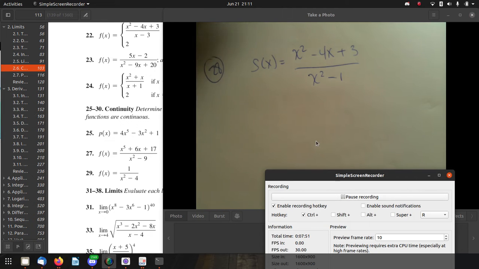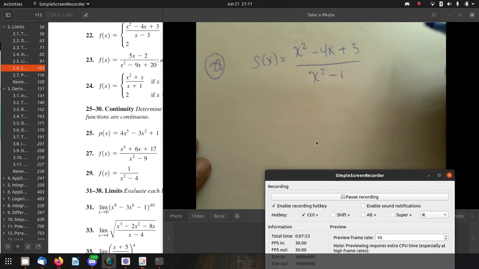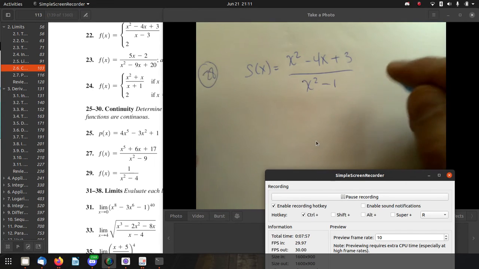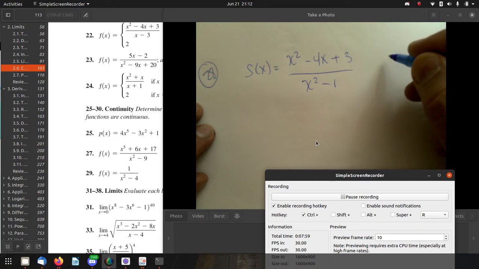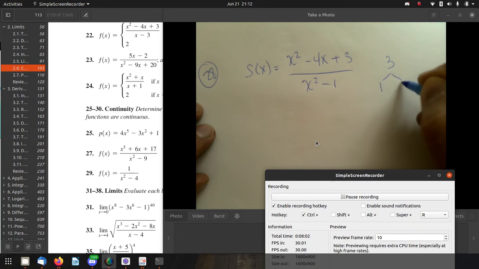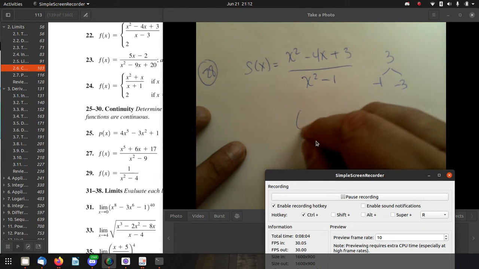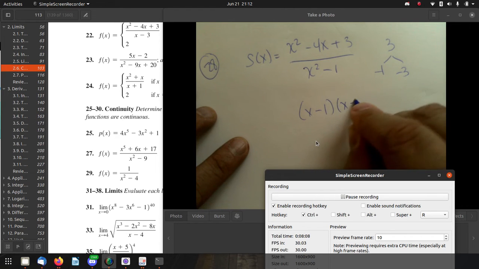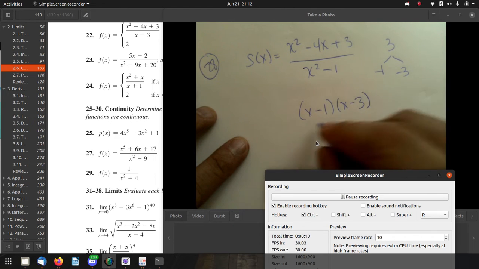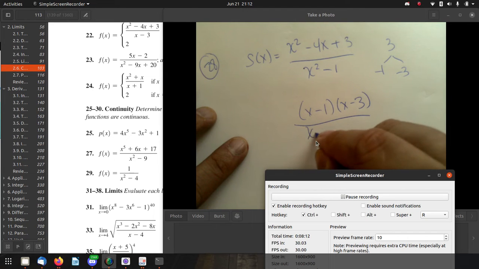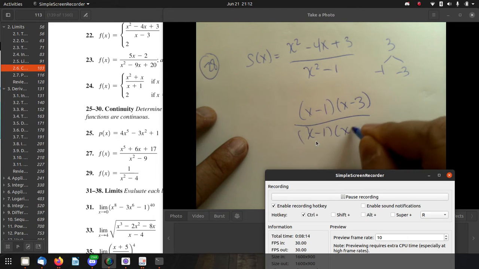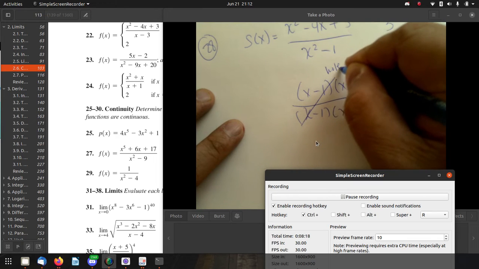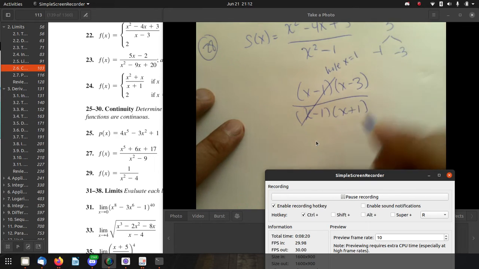All right, so let's go ahead and do that now, and I'll do the same. All right, guys, so now we have 28. Let's go ahead and bang this one out. So the first thing is we want to not be reliant on technology. So let's go ahead and try to factor this. So 1 and 3, negative, negative. And here, that's a difference of 2 squares. Those cancel out, so we know that we have a hole at x equals 1.